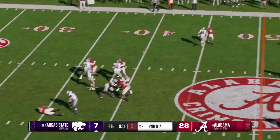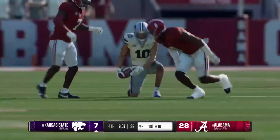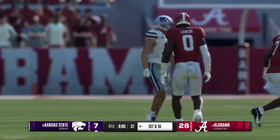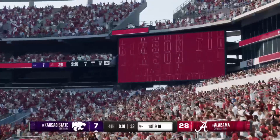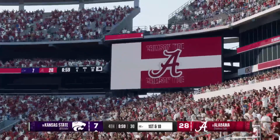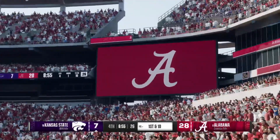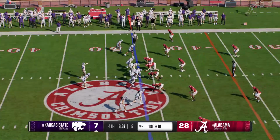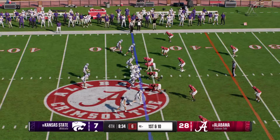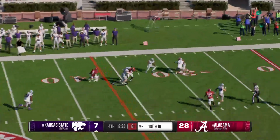Johnson wants to throw it. Receiver looks it in, it's complete. Stopped at the 46-yard line, but give him 10 yards and the first down. The offense has struggled. They're not going to win this game, but trust me, this coaching staff is still trying to find things to build off of for next week. And after an explosive play like that, maybe they can generate just a little bit of momentum and gain a little bit of confidence that they can keep coaching up heading into their next game.